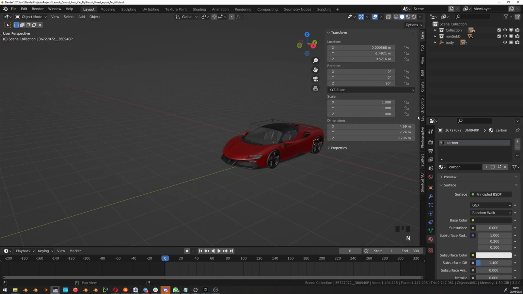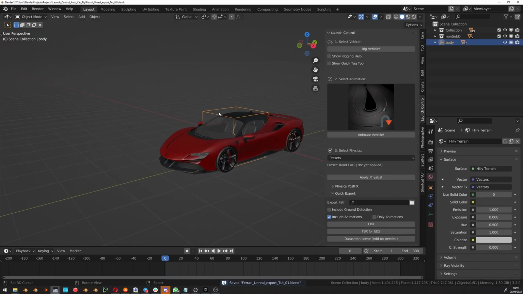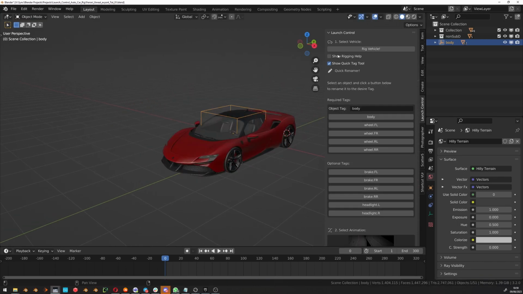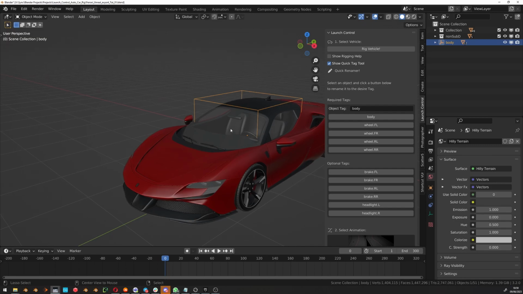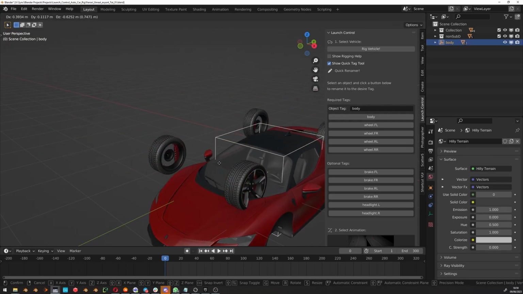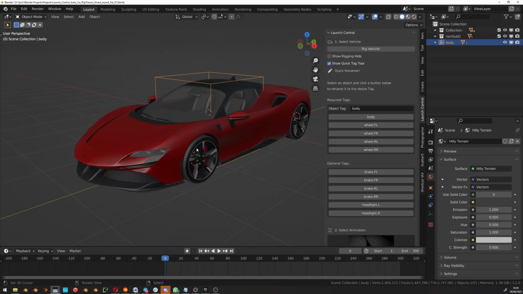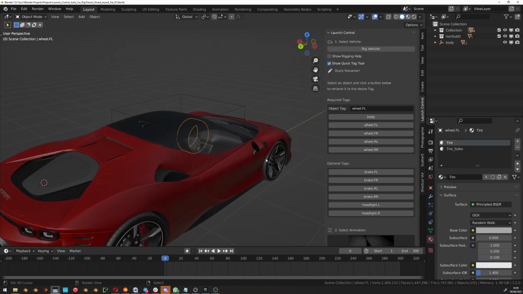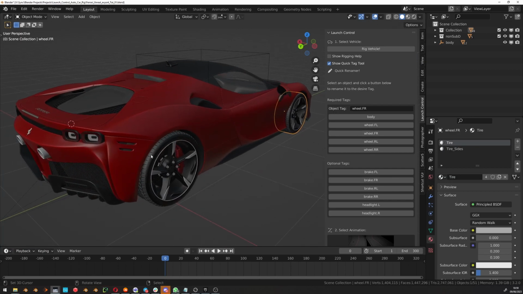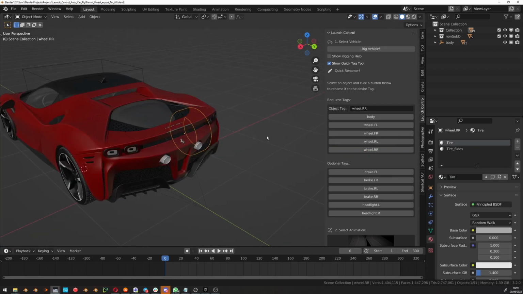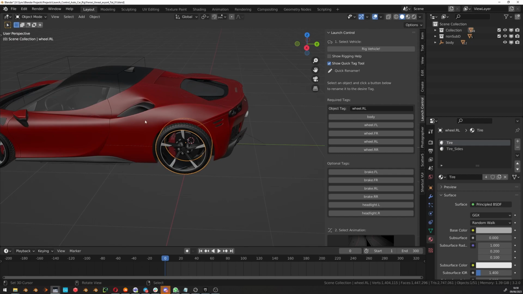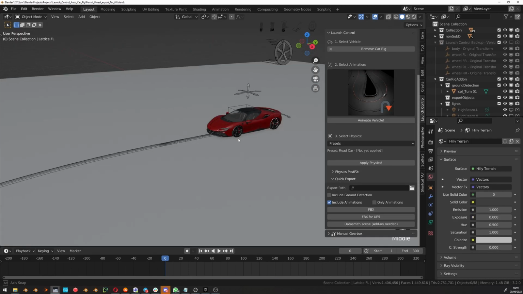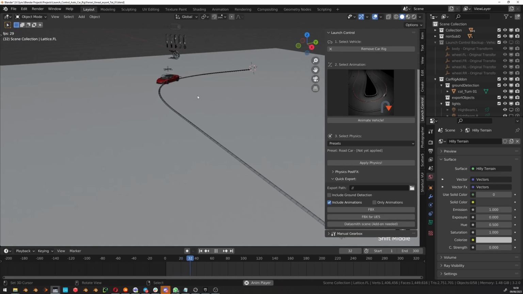So the next thing we can do is to open up Launch Control and rig our car. So this one is already prepared, and if you have a car that's not prepared, you can quickly prepare it with the quick tag tool. Just select the body, which holds all the body parts, and click body, the front left wheel, and click front left wheel, and so on and so forth. And you can quite quickly just link this up. Rear right and rear left. That's perfect. So now we can click rig vehicle, and we have our little preview animation here running.